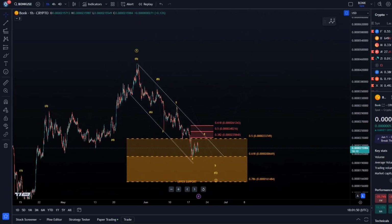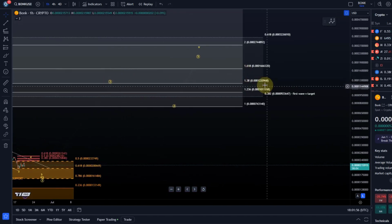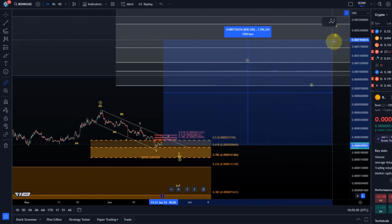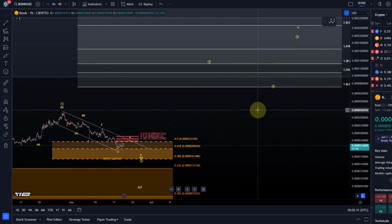Once the low is in, we should see a third wave to the upside, which could possibly reach 122.0968. From here, we talk about roughly 500%, or even in the fifth wave, 1000%. Someone commented in the last video that 1000% would be completely unrealistic because if it's forming 100x, look at the market cap. But 1000% is just a 10x. It's still ambitious. I'm not saying it will happen, but it's a mathematical projection, and 10x is more realistic than 100x. That's what I'm watching for.